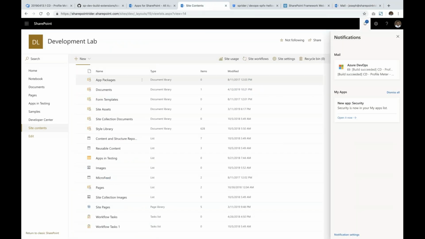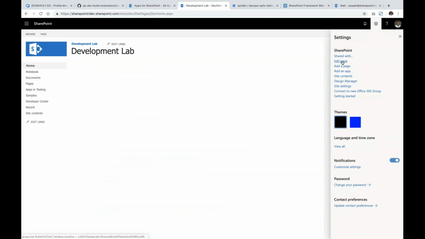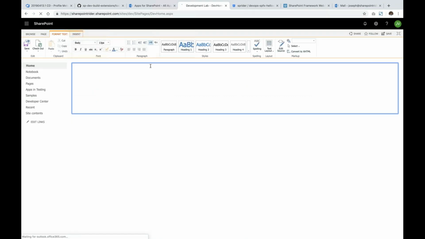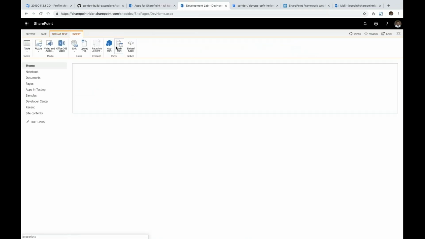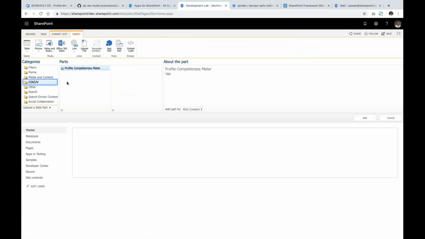Now let's go back to one of our pages. Let me edit this page. Go to insert a part. As you can see here, I grouped by with Office with JG.